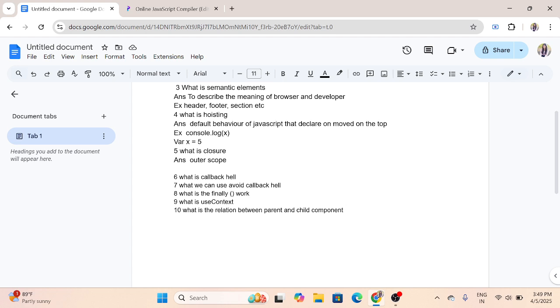I gave an example: we can define one parent component and one child component, and using props we can pass data from the parent to the child component. A parent component can also render one or more child components, and data flows downward from the parent to the child using props.